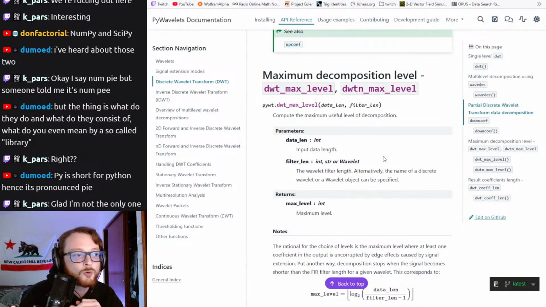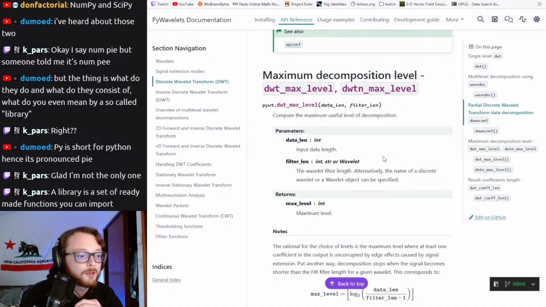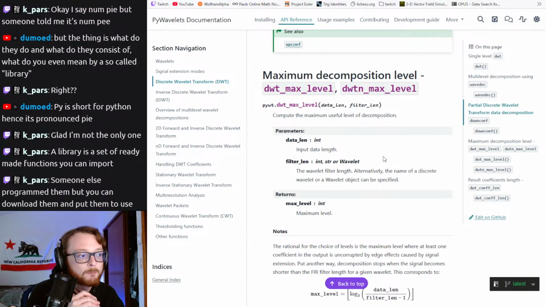Python by default includes certain things, a minimum number of things to get you going with programming. So you can have lists, you can have variables. It provides some basic math functions like sine and cosine. If you want to do more advanced things, you want to start using libraries because they build on the tools that Python gives you by default, and they can save you a lot of time from having to build them for yourself. So a library is basically a set of code that someone else made that you're including in your code to save yourself time.